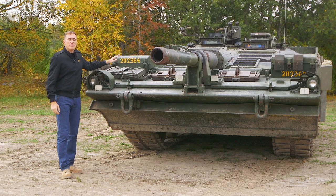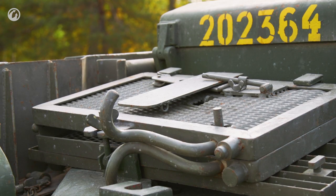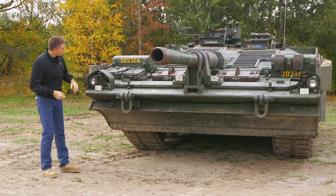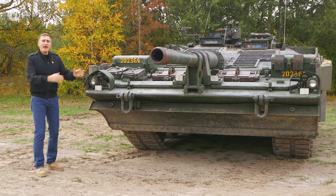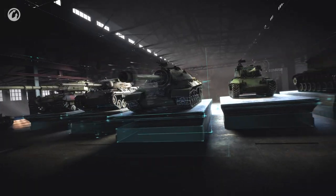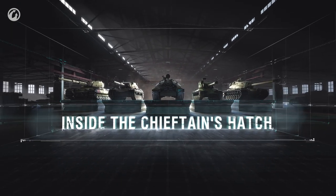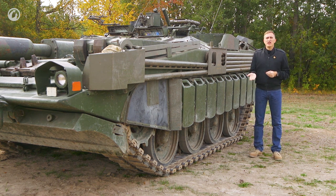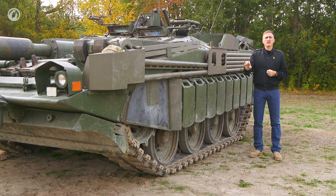Coming a little further, there's a platform here — when the swimming screen is up a couple of meters, somebody has to stand up there to see which way you're going. Moving around to the running gear, the signature feature of the tank. To elevate the tank, you've got to elevate the entire hydraulic system. The hydraulic system is connected to the front and rear axles, with arms projecting forward on the front axles and trailing to the rear on the rear ones. To perform the elevation function, there is a closed hydraulic system.